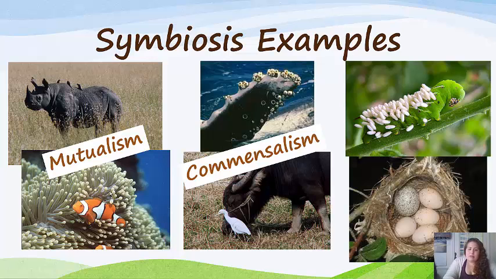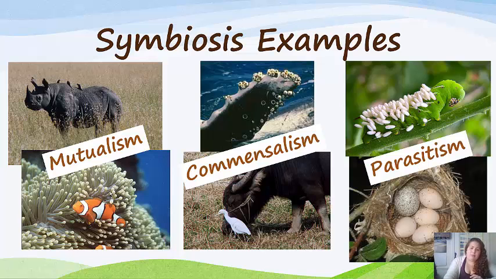And in the bottom example, when cattle graze, they rip up grass and they stomp on the ground, and a lot of the bugs in the soil come up to the top. This benefits birds because birds will follow around and eat up the bugs as they get pulled to the surface. The cow doesn't really care that the birds are there. The birds are getting the benefit of having the bugs being drawn up to the surface, but the cattle don't care. The birds could be there or not, they're still just going to sit and eat the grass.